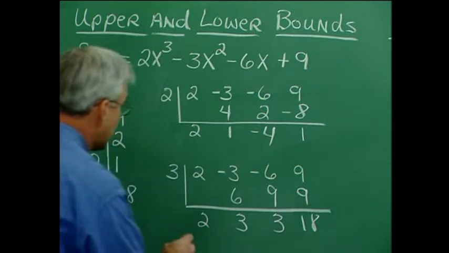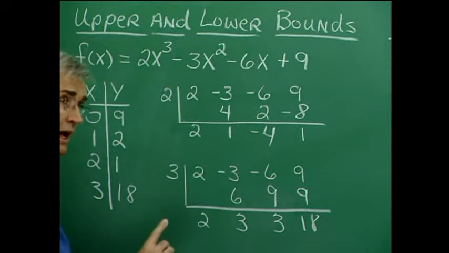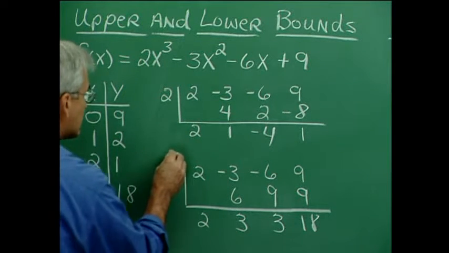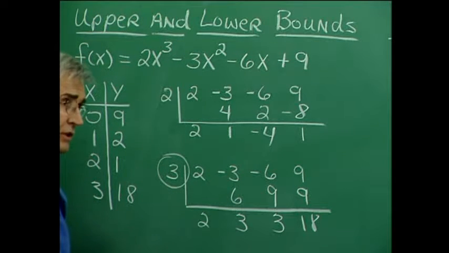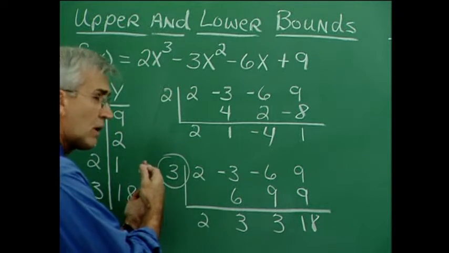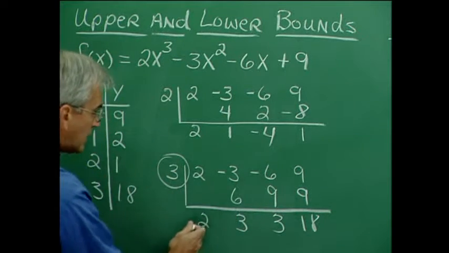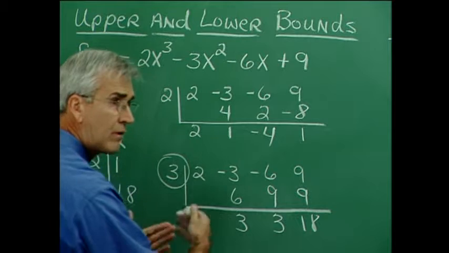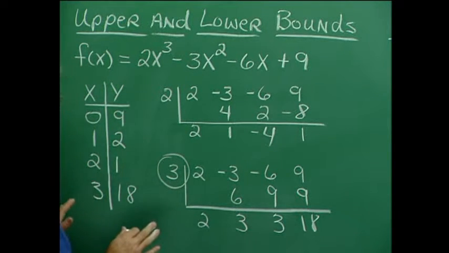Whenever we see that all of the signs here at the bottom of the synthetic division are positive, it tells us that this is an upper bound for the zeros of the function. Upper bound for the zeros of the function. That is, there are no real zeros to the right of 3, that is, greater than 3. Now, if 0 occurs down here, 0 can play the role of either a positive value or a negative value in this analysis process. So just kind of bear that in mind.